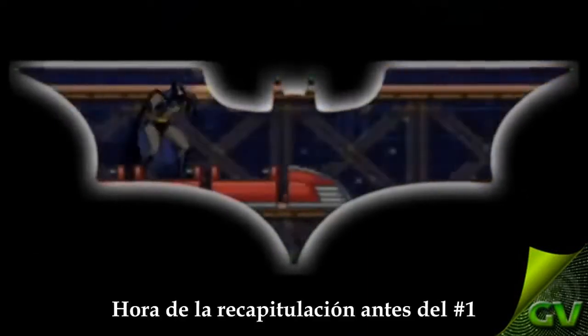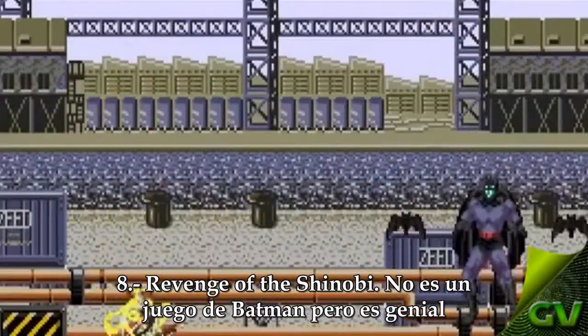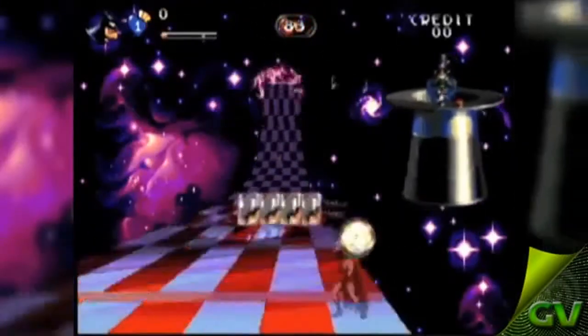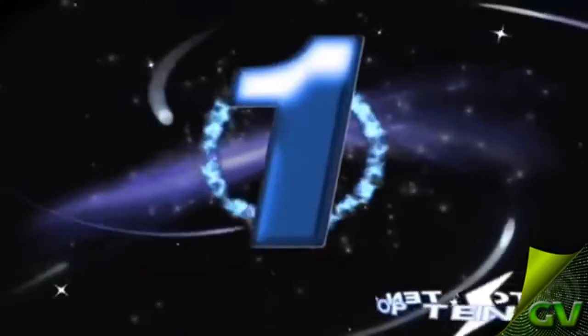Let's hit the old recap before we hit number 1. Number 10, Lego Batman 2. Number 9, Batman Return of the Joker. Number 8, Revenge of Shinobi. It's not a Batman game, but it's cool. Number 7, Gotham City Imposters. Number 6, The Adventures of Batman and Robin on the Super Nintendo. Number 5, Batman Returns for NES. The Adventures of Batman and Robin on the Genesis is number 4. Number 3, Batman Returns for Super NES. And number 2, Batman on the Nintendo Entertainment System. It's number 1.